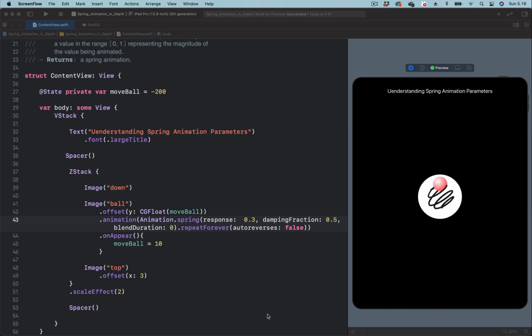This section serves as a Spring animation playground in SwiftUI. In this section, we will learn about all the Spring animation parameters available for the various kinds of Spring animations in SwiftUI.